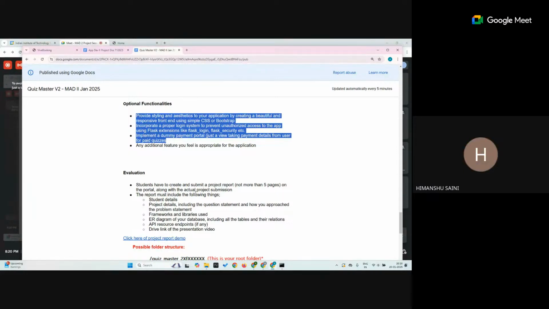Yes, go ahead. So last time in MAD 1, how I implemented RBAC is like I'm using Flask-Login. So what I was doing, I was checking whether the current user that is stored in cache is an instance of, let's say, service professional or admin. Then if it is, I'm giving the permission to go to any endpoint. If not, then I'll say that you are not authorized. So is it enough, or will there be any additional thing in MAD 2?